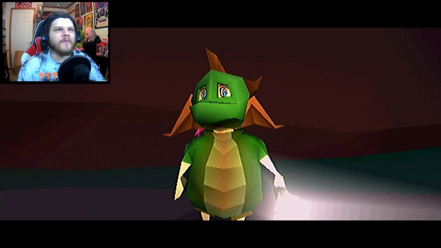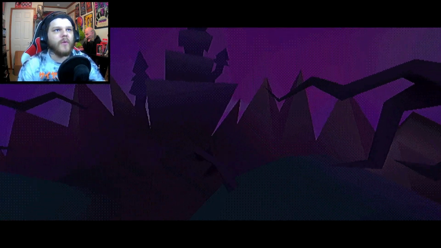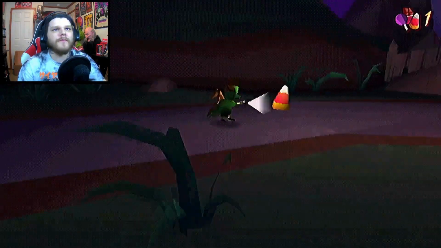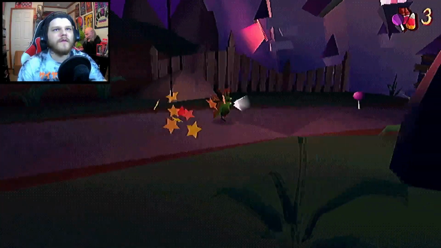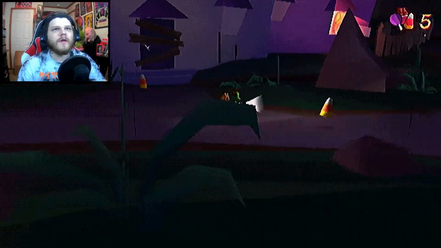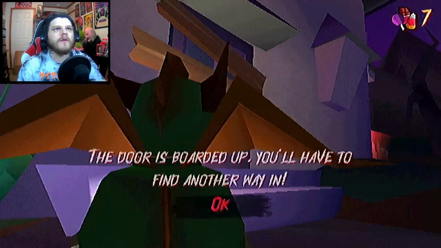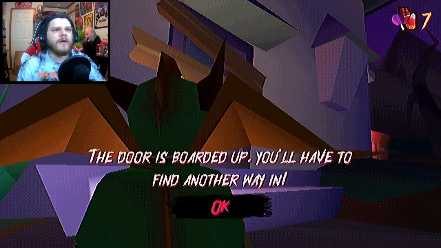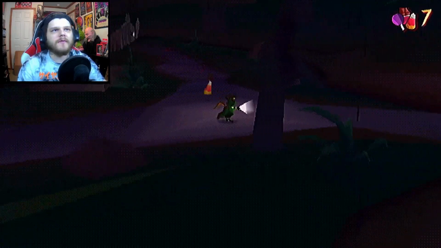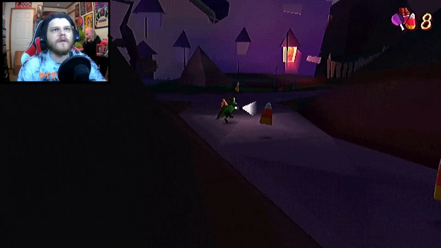Free candy. So that's a warning sign right there. If you ever see a free candy sign pointing to an ominous looking castle, stay away from it. So we can go up there. Okay, that is definitely the way we need to go. So let's go here first. The door is boarded up. You'll have to find another way in. Okay. My costume reminds me of Spyro. I don't know if that was done intentionally or not. Alright, so we can go that way.